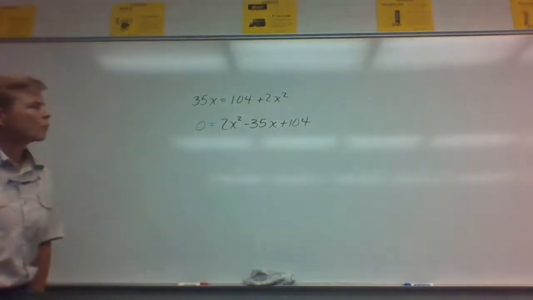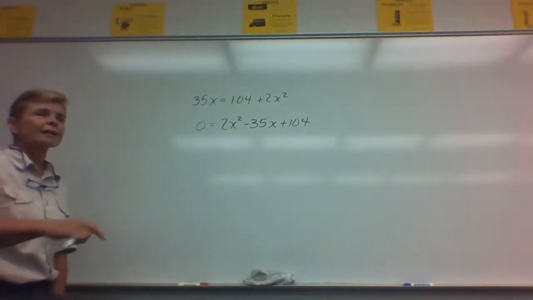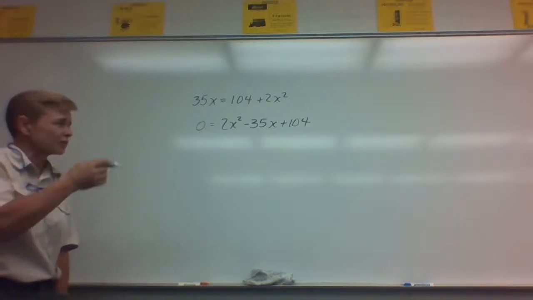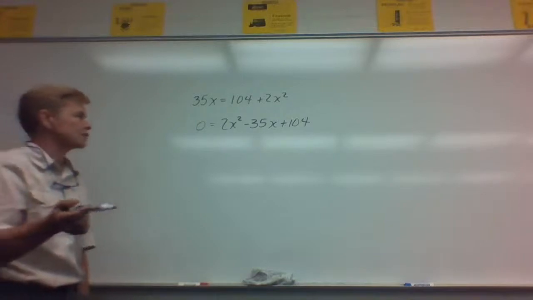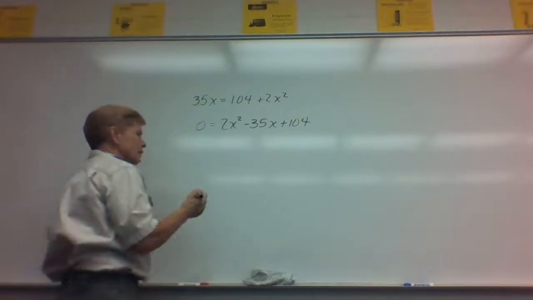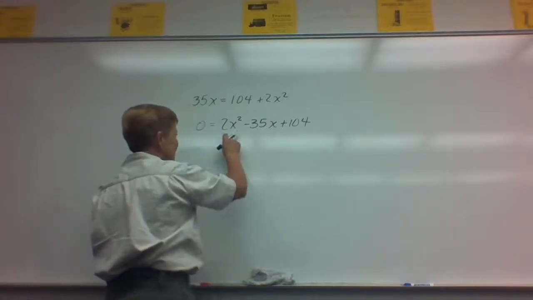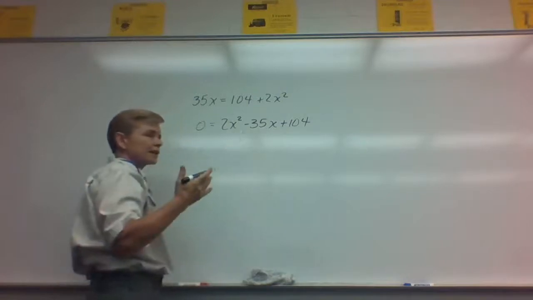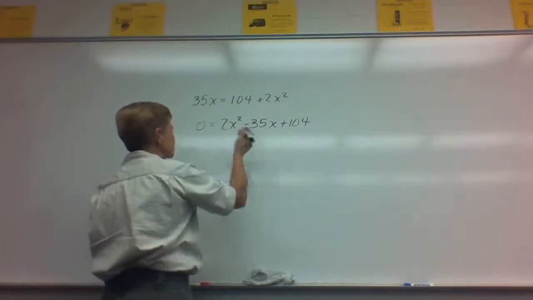Okay? So that's the first move you should make, so that if you have to use the quadratic formula, because it will or will not factor, you don't want to make that decision. Numbers are too big and you don't want to take time to decide. You want to be able to clearly identify A, B, and C with the correct signs. I don't want to wonder if this thing's going to factor. I know I can't take a 2 out of everything because 35 is odd. And these numbers are too big for me to consider factoring. I'm not even going to look at it. So I'm going to jump right to the quadratic.